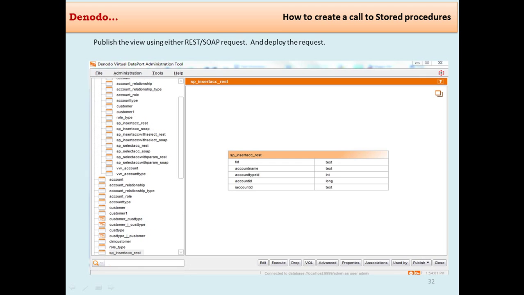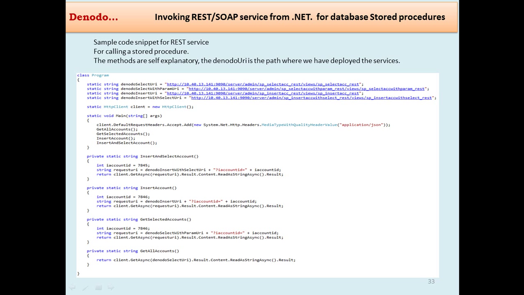Likewise, for a stored procedure, I have created four different varieties of stored procedure. One is a simple stored procedure, basically without any parameters. Another one with parameters, and the third one is a stored procedure which has an insert, which will insert into the database.